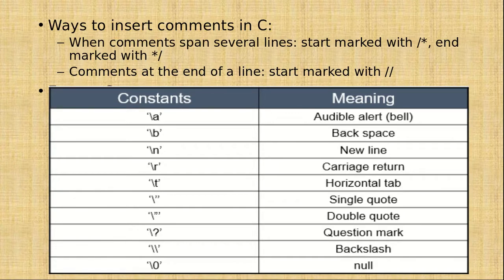Programming in C, you can use two types of comments. There are single line comments and multi-line comments. You can see how we code single line and multi-line comments in C language. Now you can see a graph about special constants in coding in C language. Follow this graph and get a clear idea about these constants and their meanings, because when coding in C language, we use these constants mostly.